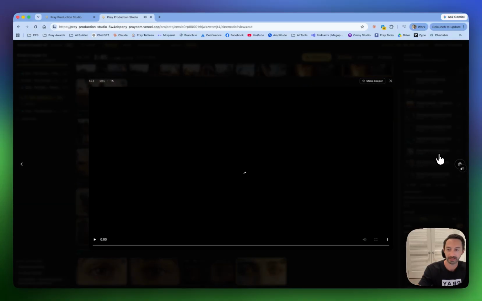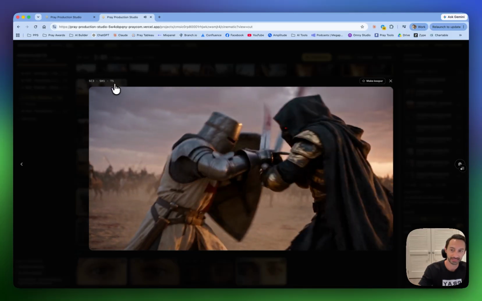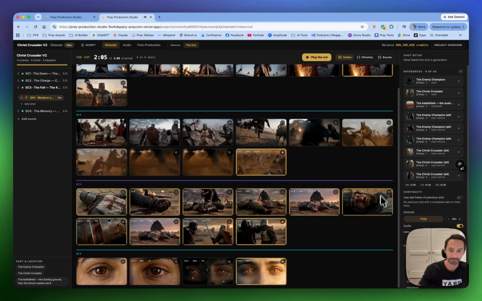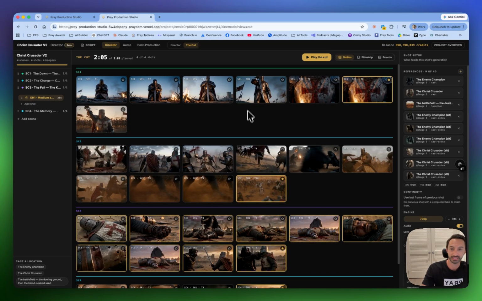Hit the right arrow key, you can skip through to other videos. You can hit the left arrow key to go backwards to other videos, and you can see right here, take 3, take 4, take 5, as you're going through, looking at the different generations that you've made. Maybe it's hard to hear me while that's playing in the background, but you guys get the point. This is a great way to really see your videos.